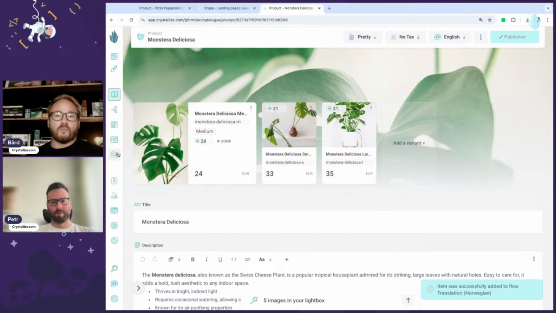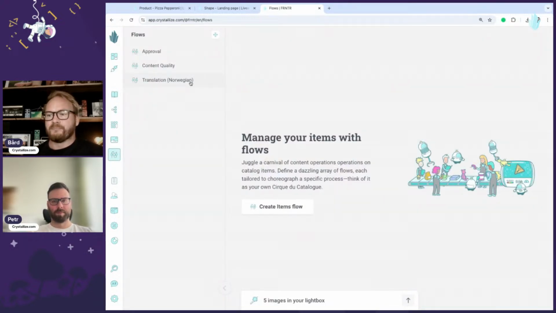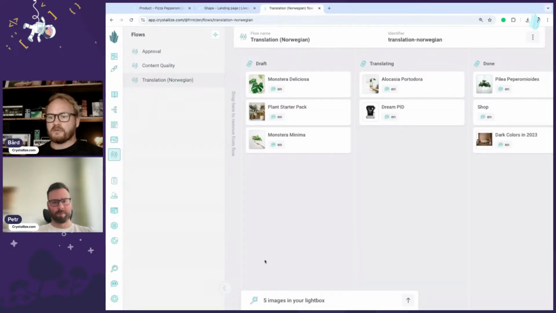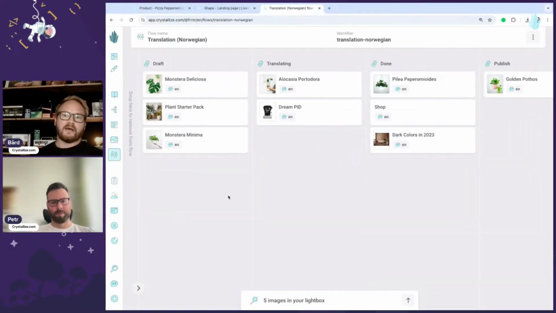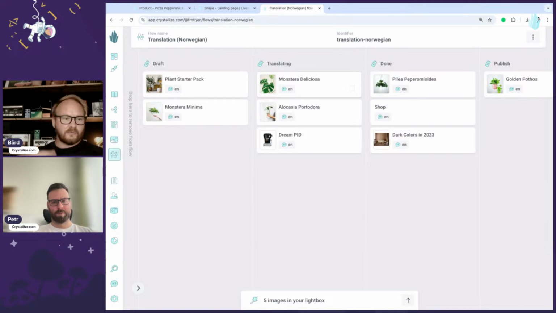We did cover flows in one of our previous live streams in this series, so we'll not go into full detail here, but basically here you have the possibility of doing automation, meaning that I'm sending the English product to the translation flow, and then you can automate the process of interacting with, for example, ChatGPT or a translation memory or translation service, which basically means it's firing off webhooks, and then you use API calls again to update the language in much the same way as what we did with the translation app. But here you can make it happen behind the scenes, and it's fully async.